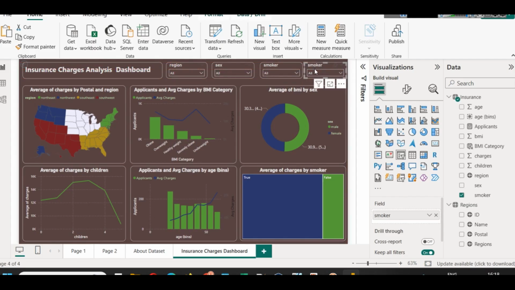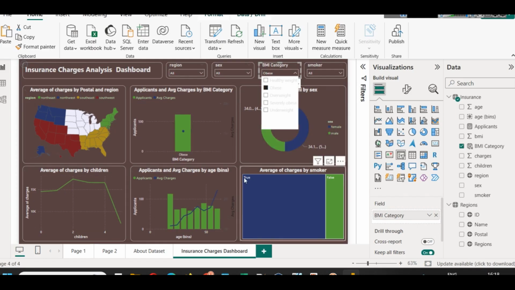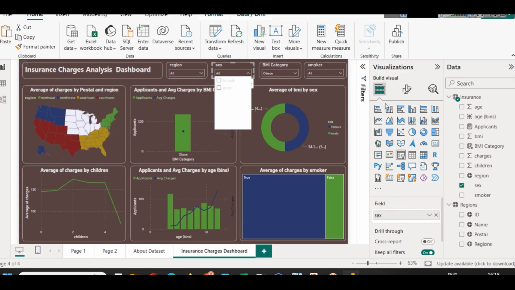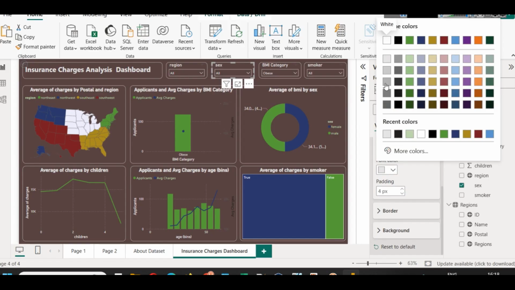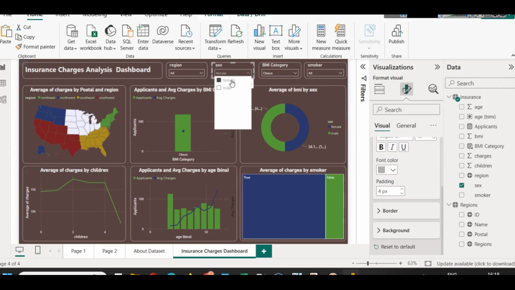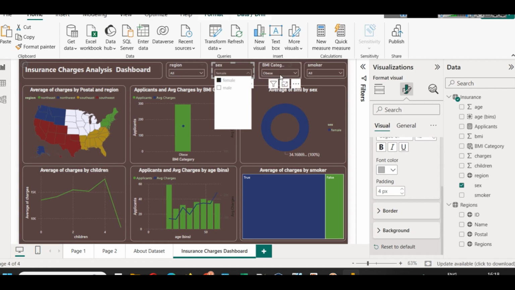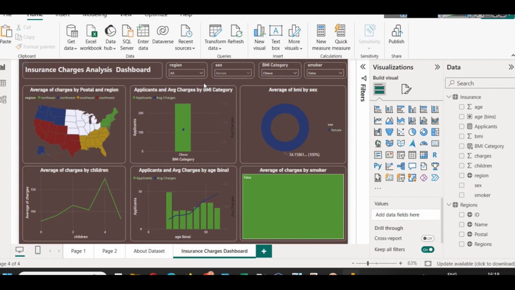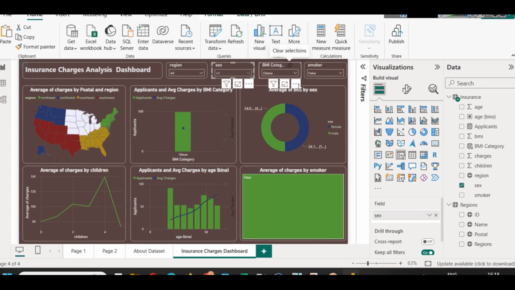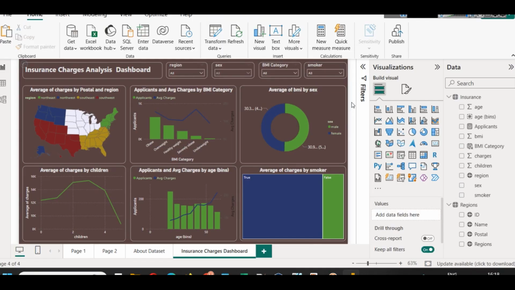For example, we have created the BMI category, so we can bring BMI category here as a filter. And let's say we want to see for obese, we will be able to see that. Okay, value is not visible properly, so in this transparent case, let's select another color so that it's visible. So you can select male obese smoker, so you will be able to see their performance, right? And using these simple buttons you can clear the filter.